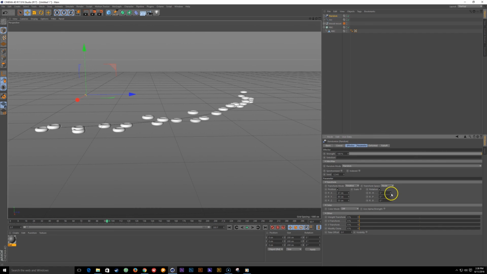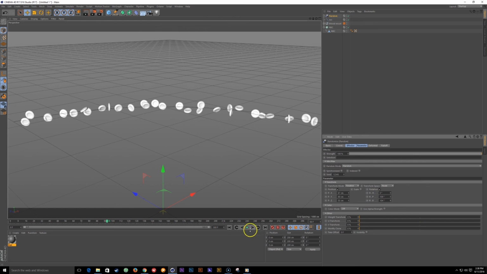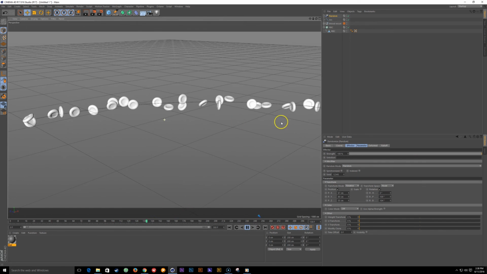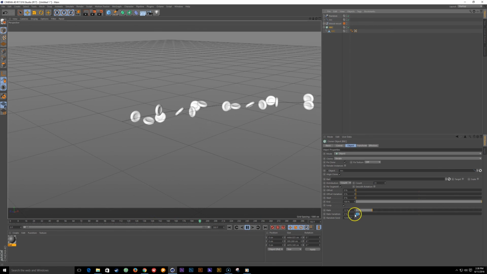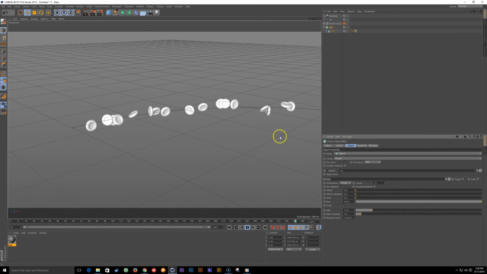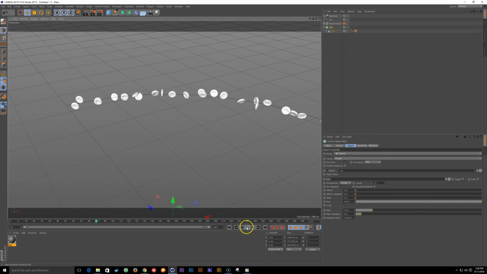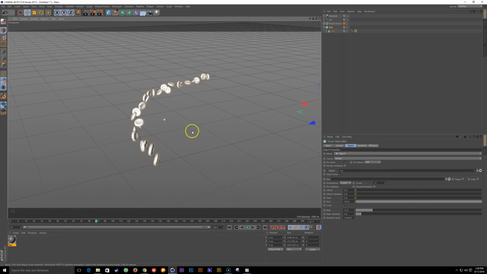And we can do some rotation too. Okay, let that play. And you can add more variation, increase or decrease the count. Okay, cool. That's kind of the idea.